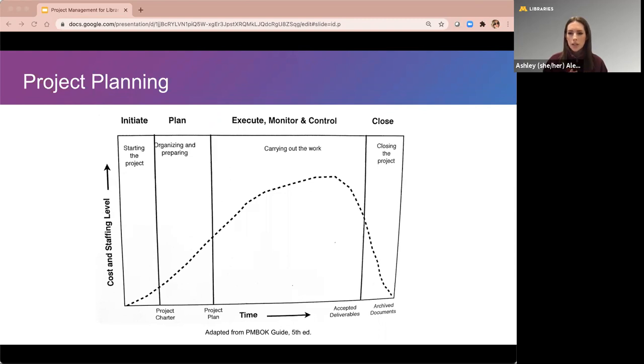It helps you kind of set up and shows how the project sort of flows from one phase to the other. So what we're going to be talking about today is the project planning phase. It's all about defining how you'll accomplish the goal successfully. In essence, it is the preparation phase for the project.